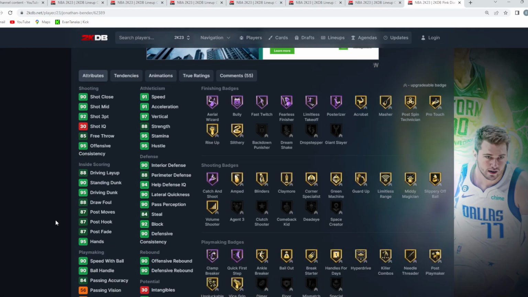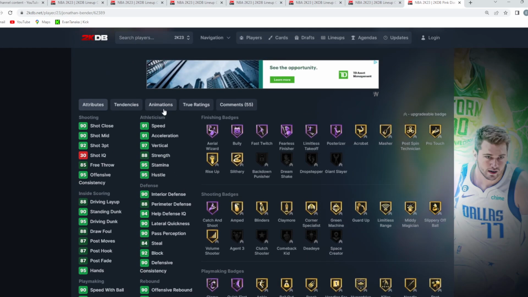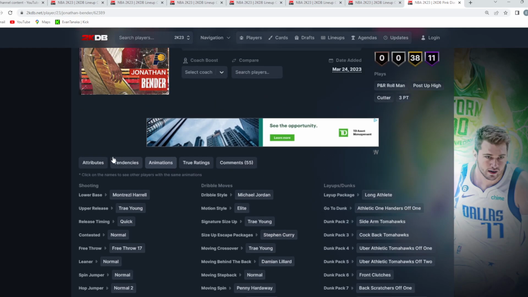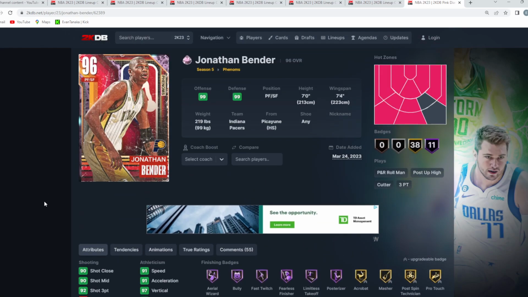I mean, we all know Jonathan Bender is one of the most glitchy and just overpowered cards in the game currently. He's got great dribble sigs, he's got a great jump shot. The fact that he can Curry slide and he's a 7-foot small forward just shows how much of a demigod this Jonathan Bender card really is.